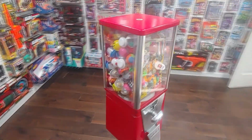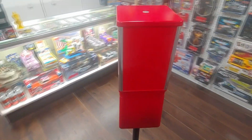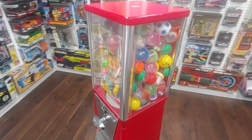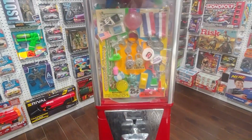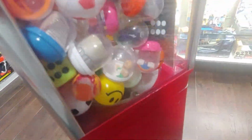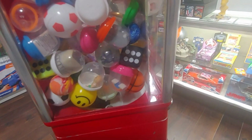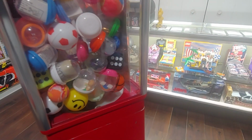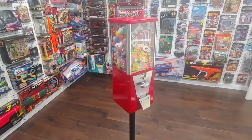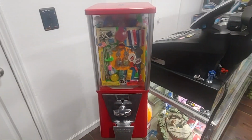So this is the gumball machine all filled up. I feel like you can't really see the spacer very well, especially at a glance. If you get real close and look, you might be able to see that there is a hollow space in the gumball machine, but especially at a glance, it looks like it's just full of prizes. And you can see the $100 bill, and I made sure that you could see the Micro Machine and the Garbage Pail Kid toy. So maybe the side that's exposed, you'll think that there's cooler stuff in there than there actually really is. But I'll get that set up next to my cash register by my retail display case.